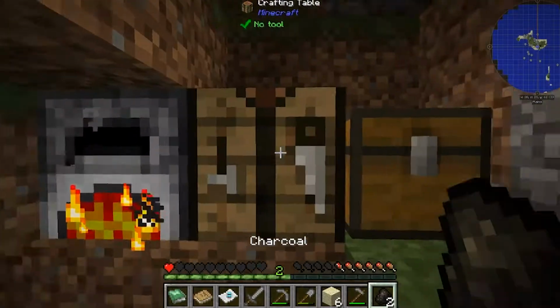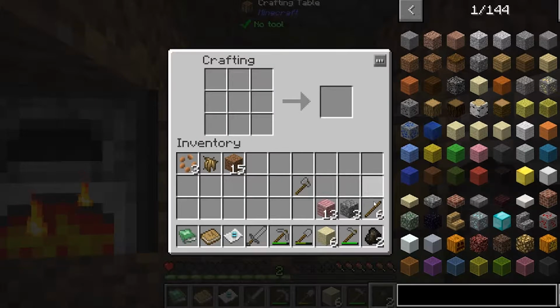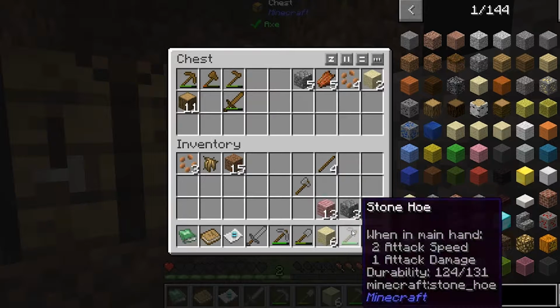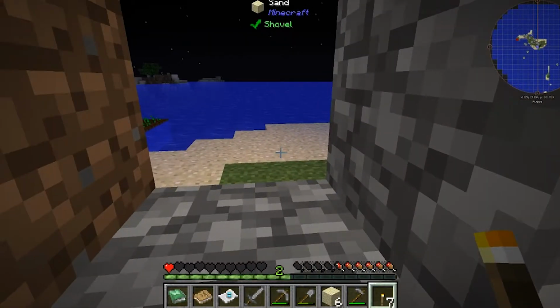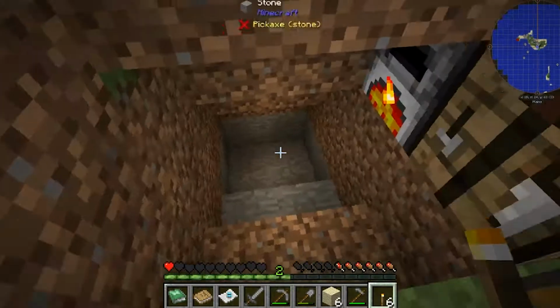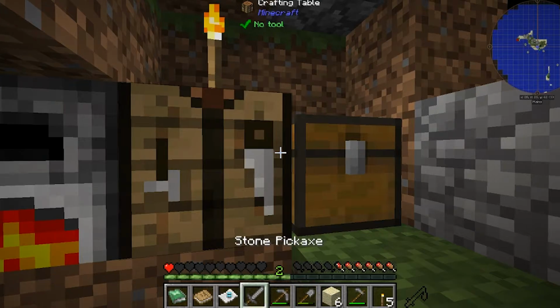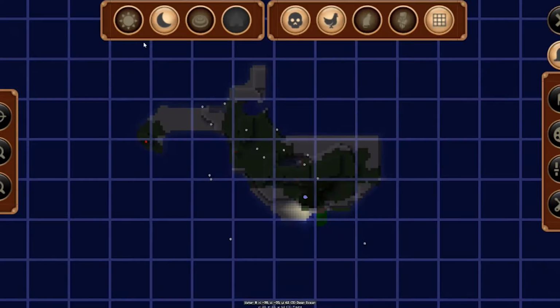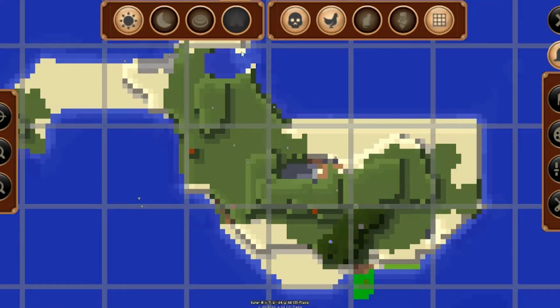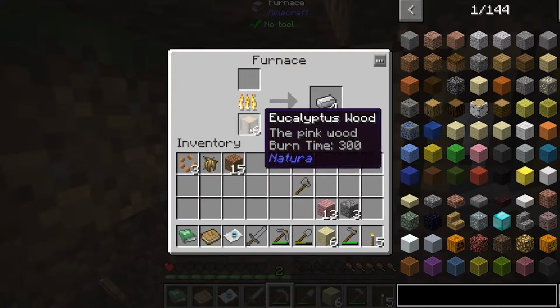So let's make some iron. And some torches. And once I have enough torches, I'm going to cover my whole island with them. So let's have a look at the journey map. Aren't any mobs spawning currently?